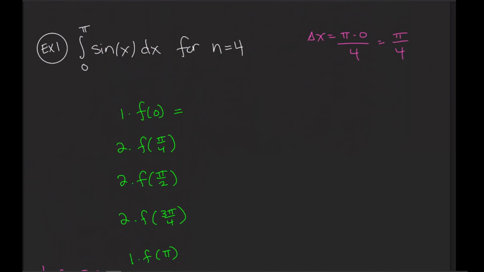So this is going to be 1 times, so it's not changing value, right? So it's just sine of 0. What's sine of 0? Just 0. So now I've got 2 times the sine of pi over 4. And what's the sine of pi over 4? Root 2 over 2. So I've got 2 times root 2 over 2, which is just root 2, or approximately 1.4.